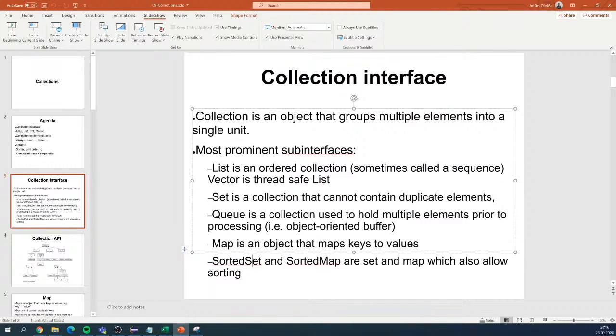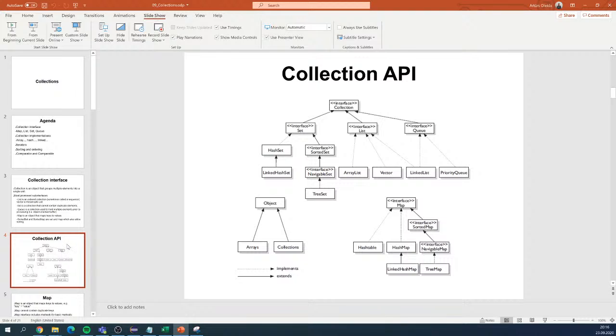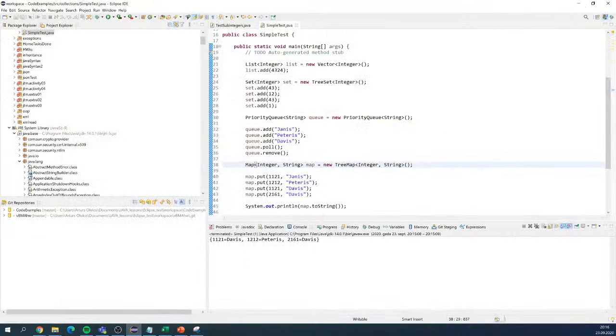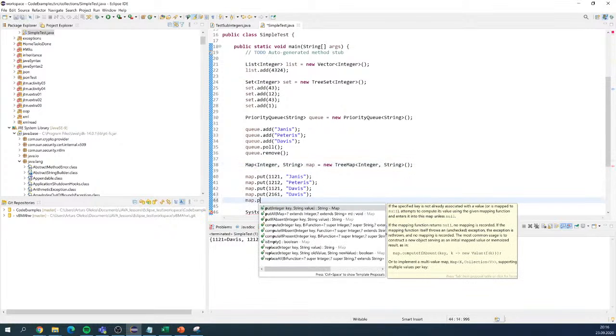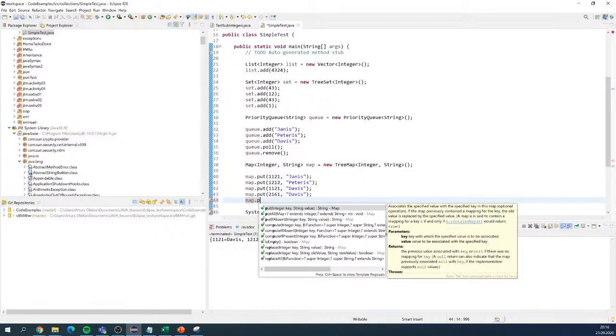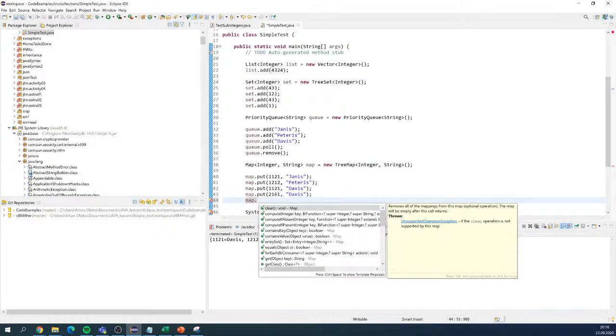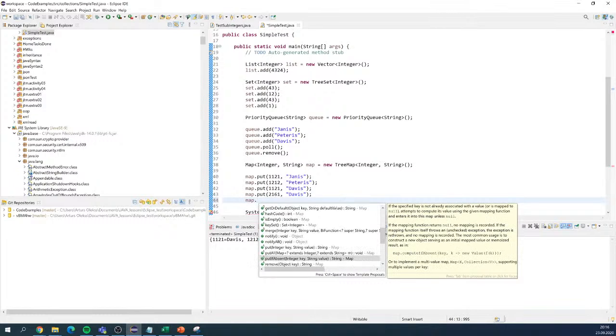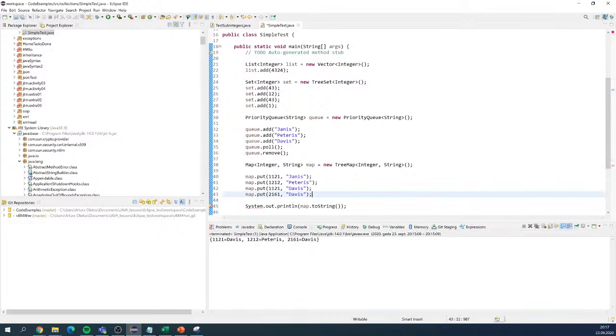And sorted set and sorted map are set and map which also allow sorting. By default they are sorted, so it's not possible to place an element in a position that will make this collection not sorted.